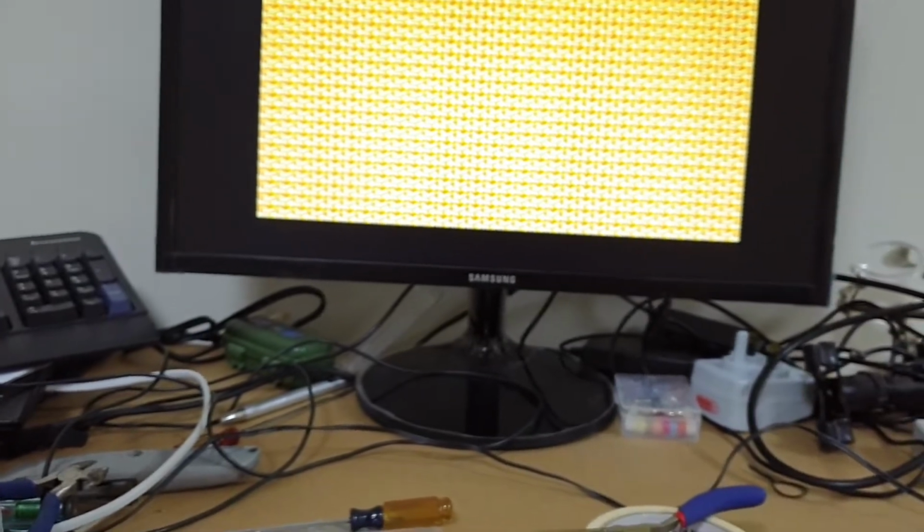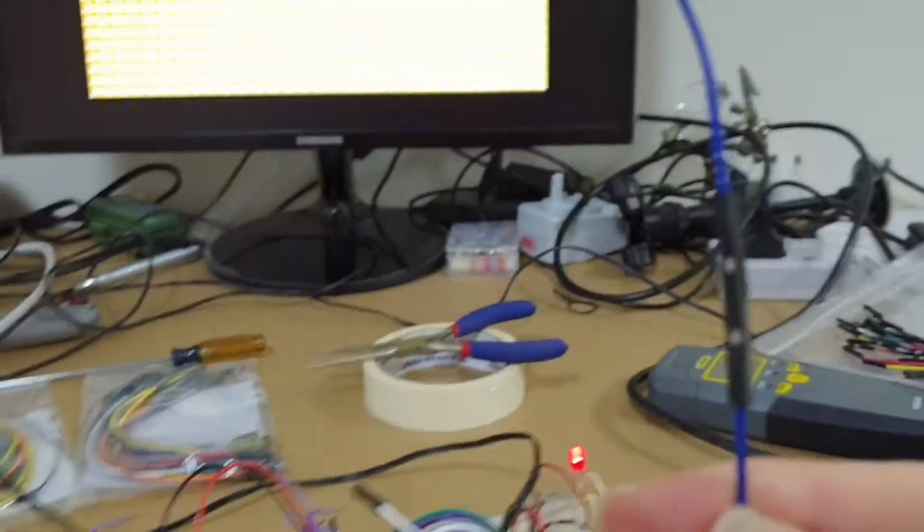So what I did then was go to the border X, and you can see here that the border X is even more sensitive. I don't even have to be touching the pin on the end of this wire. I can just hold it by the insulation, either here or further down at this point here. If I'm just holding it on the insulation, I'm getting this very straight border X line. If I'm not tying it specifically low or high, then I'm getting this weird effect on the side of the screen. Don't know if you can see that. It's tweaking very slightly by about a pixel, which is really interesting.